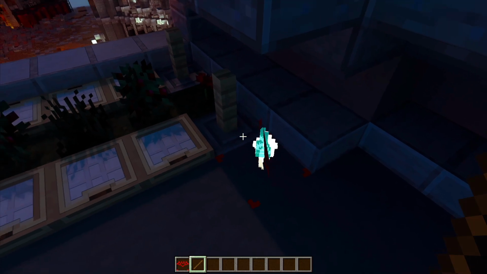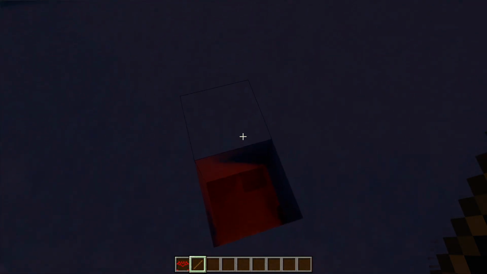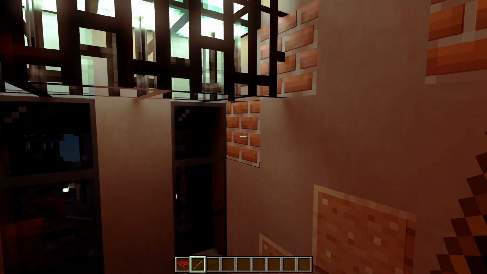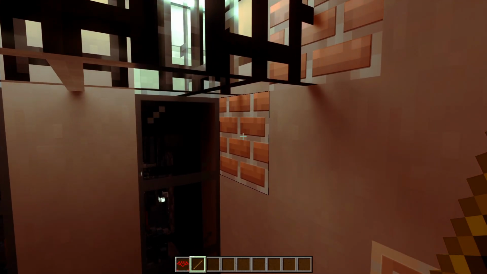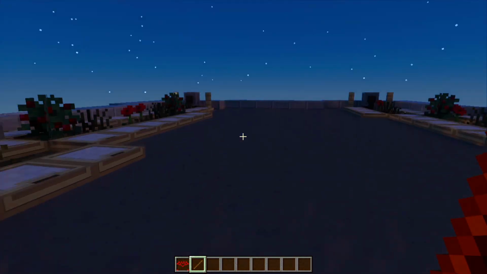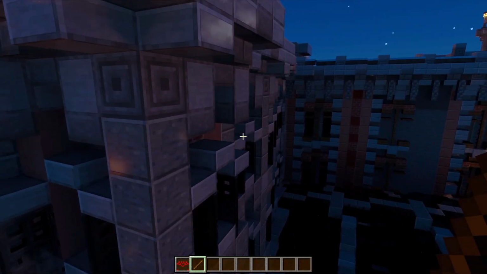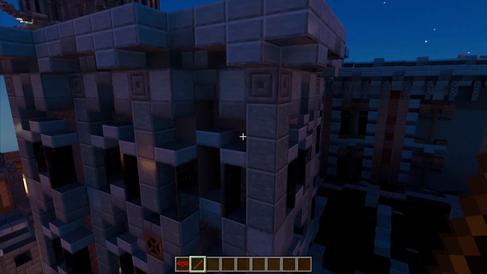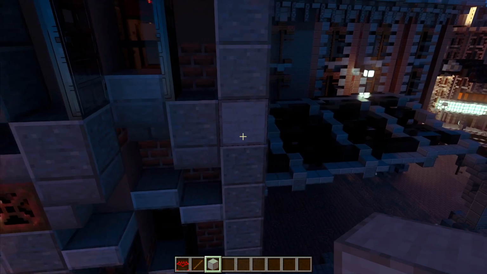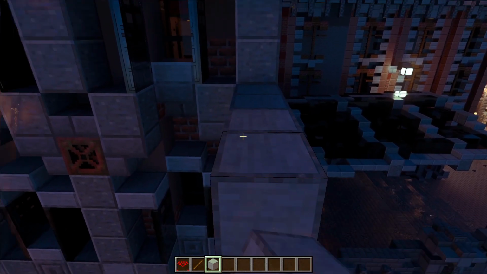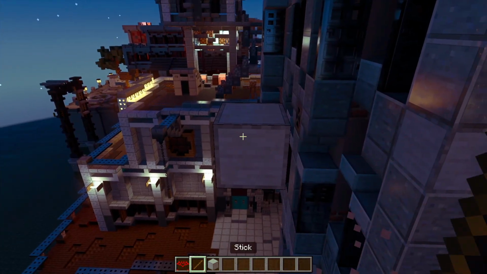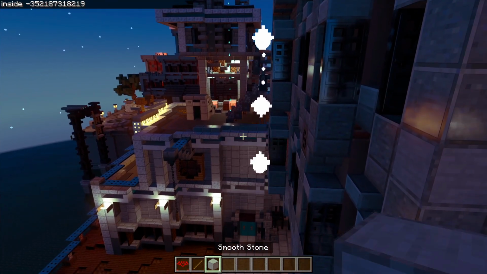So the white particles are the loading area, blue particles are the detection area. So what we want to do with it selected now is come down here and say, right here is the furthermost block that we want to grab. So we'll hit that. And then we want to go outside. And because this building is at an angle, we want to make sure that we get the entire floor so that nothing is left out and then there are problems later. So let's end it right here. So then we'll hit the stick again, and then there you go.